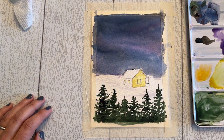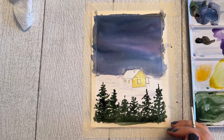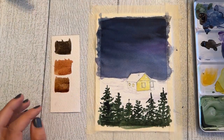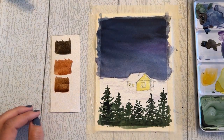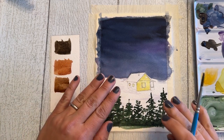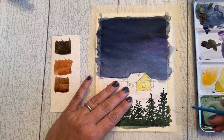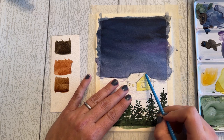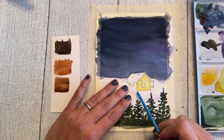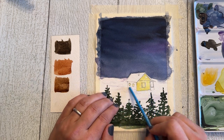So now let's get to the details of our cabin. All right, so let's talk about this cabin. Now, the biggest feature or difference between any of the sections of this cabin is, one, this side is going to have a light above it, so it's going to be casting a brighter glow, and this side is going to be quite dark.